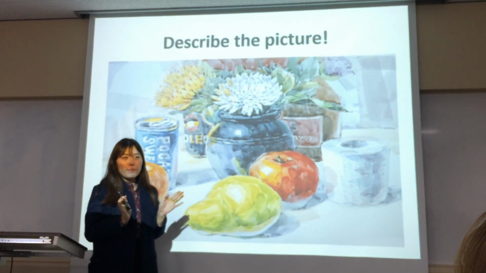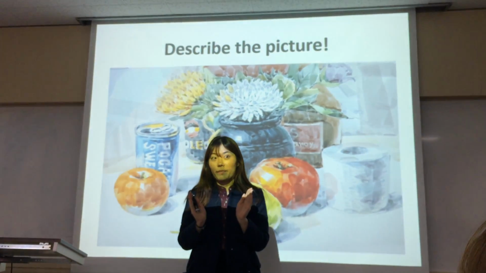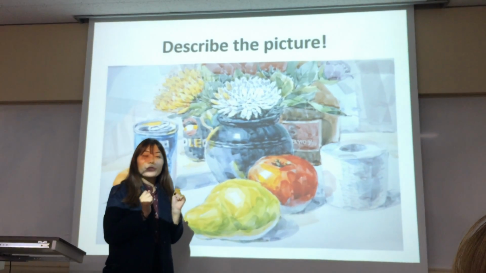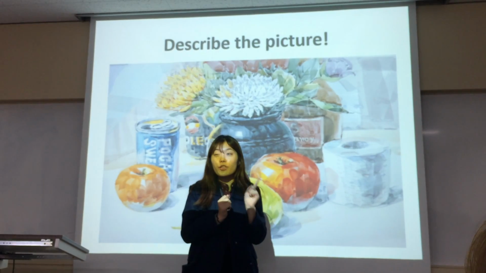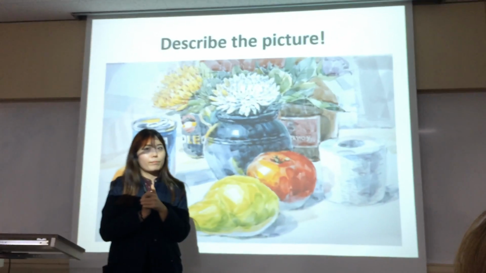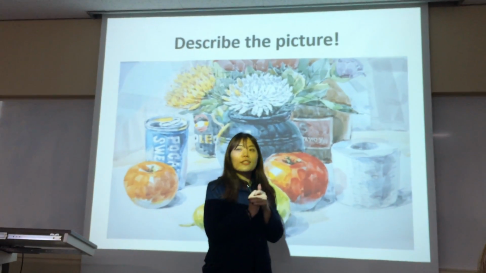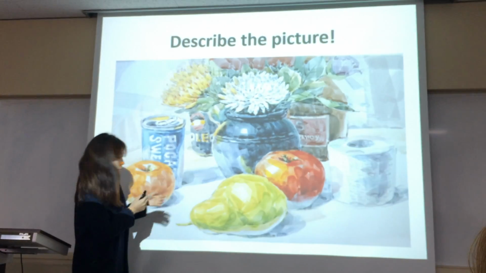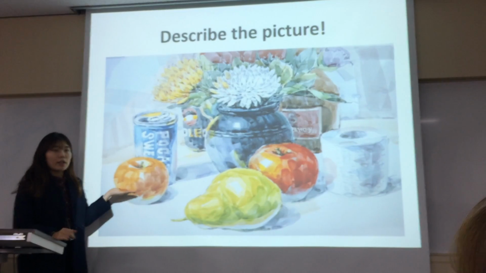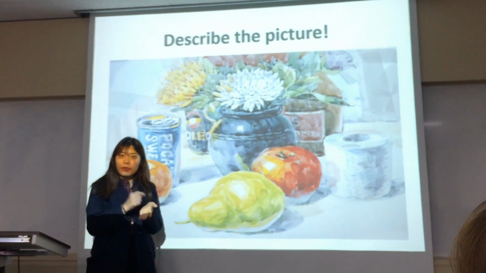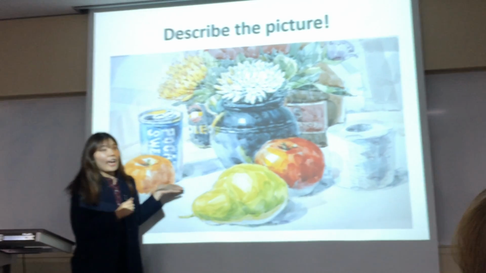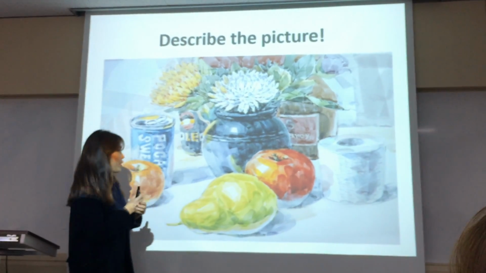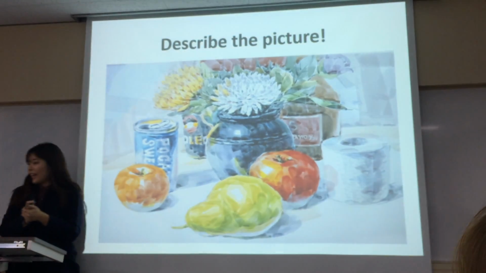This time, let's assume that you're in the school art exhibition, okay? And one of your friends visits the school to see your painting. And she, your friend, is really curious about your painting. In this situation, how can you describe your painting to your friend? This is your painting. So I will give you 2 minutes to write how you can describe this painting and explain it to your friend. Okay, 2 minutes starts.